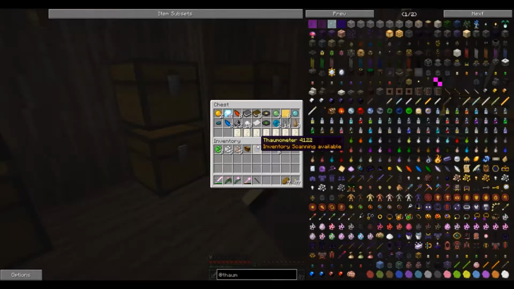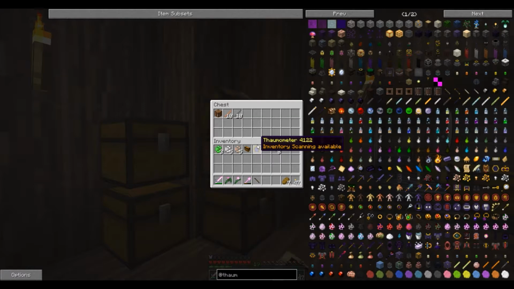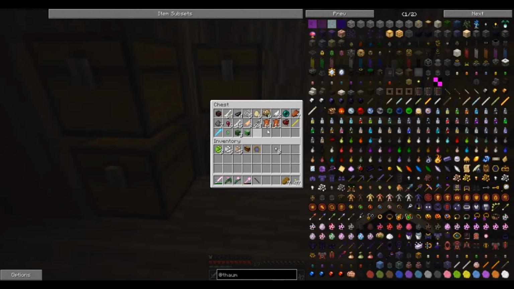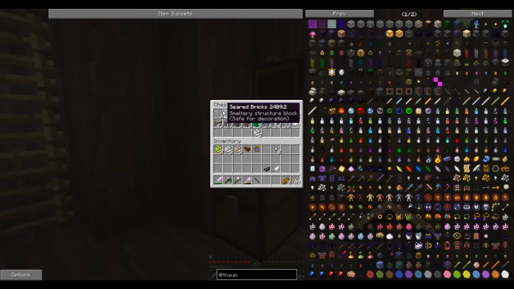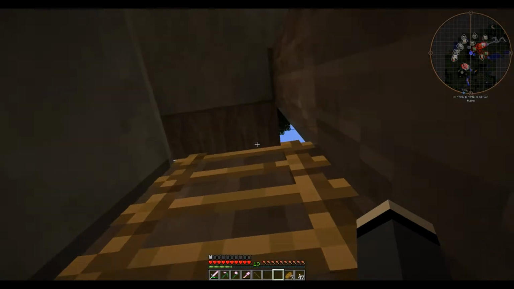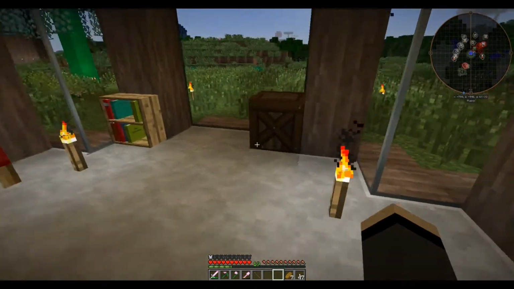Do I have a glass bottle? Do I have black dye? We have a mana bean. Don't think I have a feather anywhere either. Oh, I have a feather. Okay. And I have ink sack. I just gotta see if I have a glass bottle anywhere. I don't. I have 2 glass in here. Luckily, we have some glass up here that I think I can use.